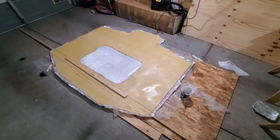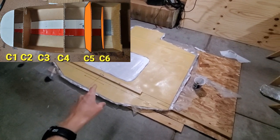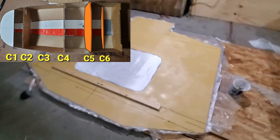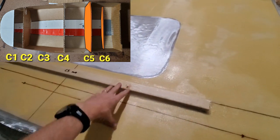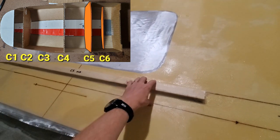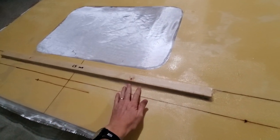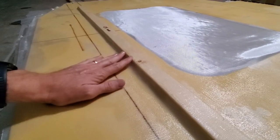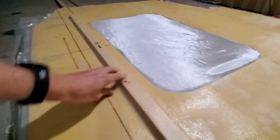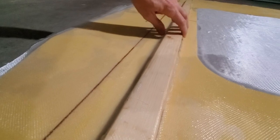For now I'm done epoxying C6 and C5. Here's C5, the main bulkhead. This will be the floor in the main cabin — this will be the forward support for the floor. It glassed in nicely with six ounce cloth. Good fillet on this side and then tried to keep 90 degrees on this side.